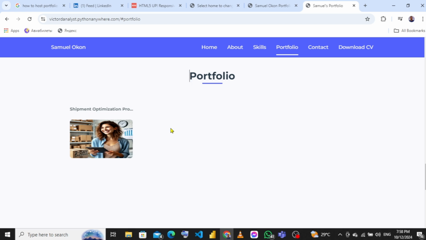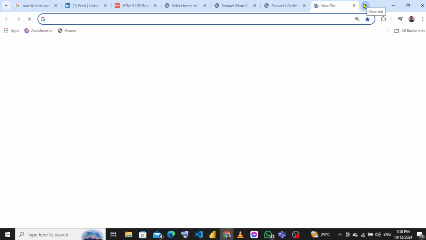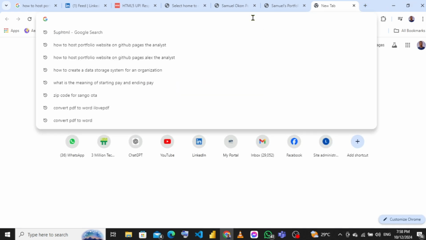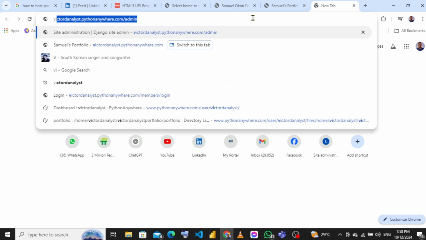Now let's move forward to how we can create a portfolio website using normal templates, but it's just going to be a static website. The first thing we are going to do is make sure you download Visual Studio Code. Now let me take you to the website. I already have Visual Studio Code, so I'm not going to download it. I'll just tell you how you can download it.